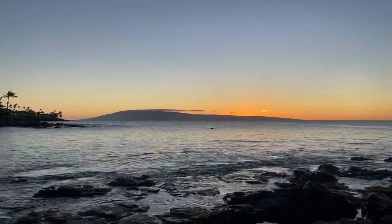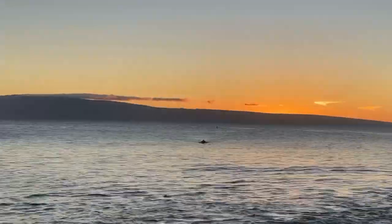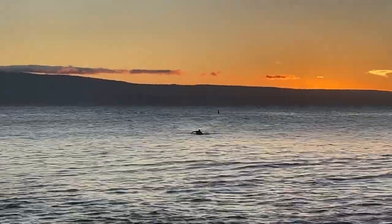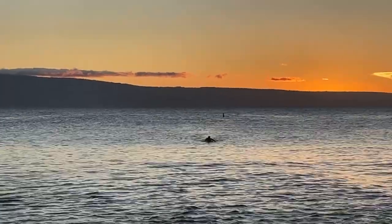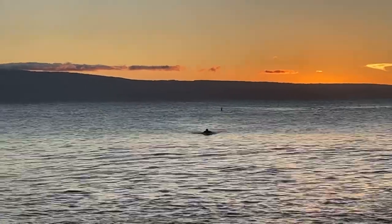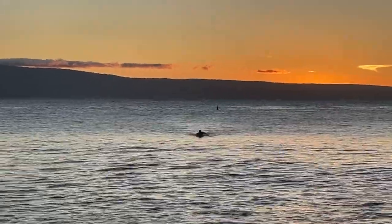Look at this guy paddling. And this is a little Makaha, the surf break, in case you didn't know. We have a beautiful north swell on tap — it's coming, it will be here. He was out there checking it out, hoping for some early sets. I don't know if it's happening yet, but that's a great place to surf.